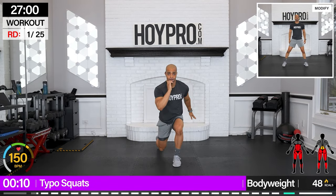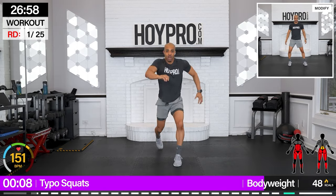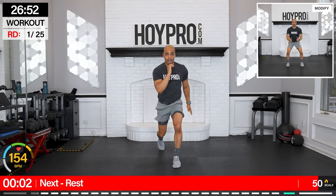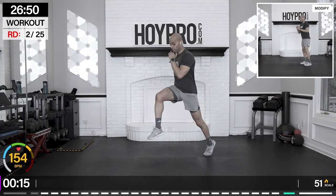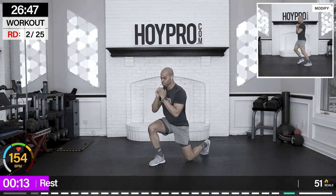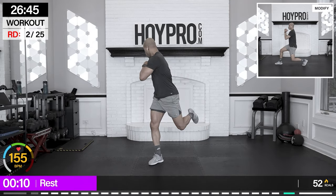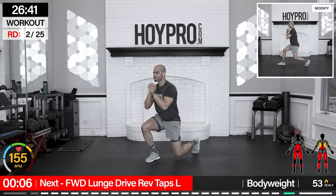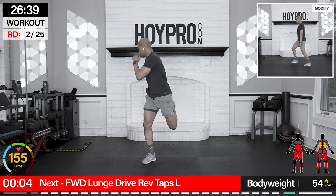To the right. Power through those legs. Good. Woo! Kicking off with a bang. All right, from here, we have forward lunge, drive. We're going to balance and come for a reverse heel tap. Left leg in front. Tap it on that right.